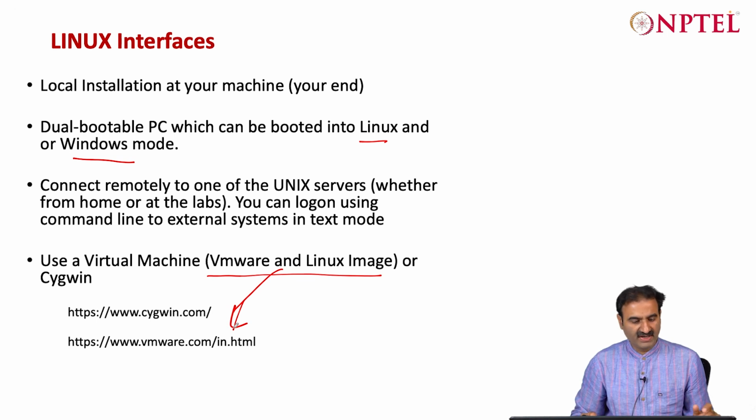Similarly, Cygwin and Putty and these kinds of applications allow you to do a few things on your Windows system, where you can run a few Linux commands, and also connect to another Linux machine. So what I want to say is that either you can have a Linux machine to practice what we will be discussing today, or you can use your current machine for practicing Linux, by either making it dual bootable or having an image downloaded from VMware.